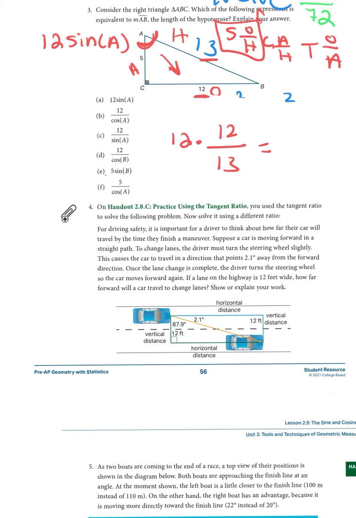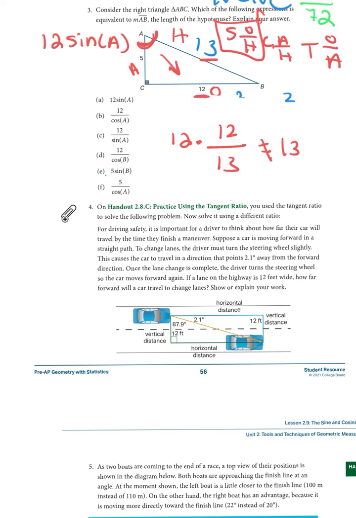And then whenever I reduce that, did I do that right? Wait, hold on. O over H. Let me check something real quick. Yeah, whenever I do that, I get 12 times 12, that's 24, and then 24 divided by 13. That does not give me 13. Remember that I want to see which expression is equal to 13, because that's my hypotenuse. So that does not give me 13. That would be 24 over 13, which we cannot reduce.